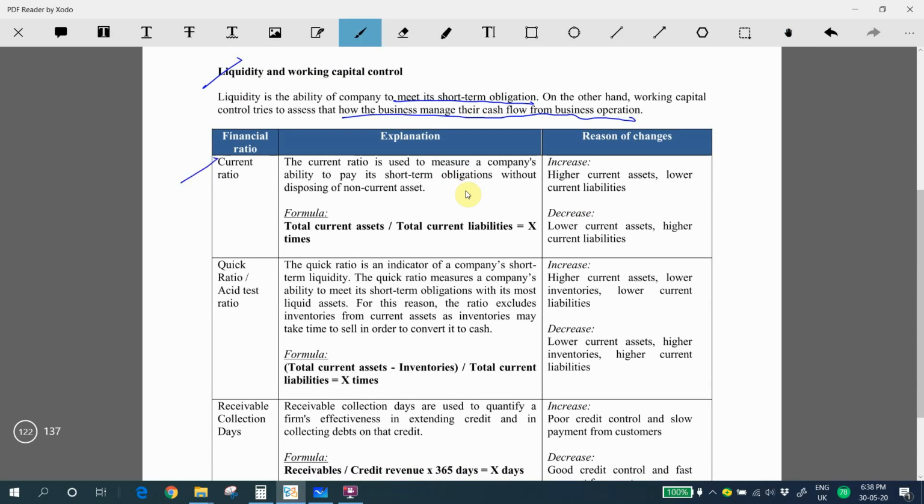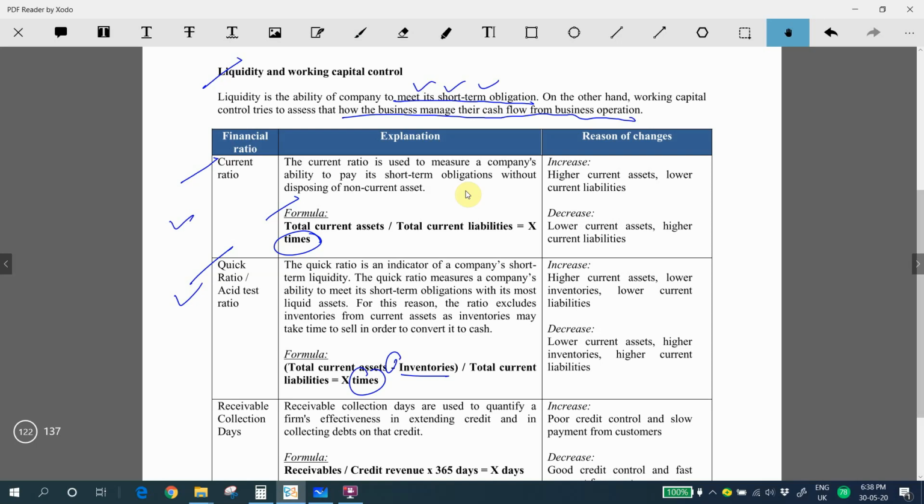Current ratio formula, we use the total current assets divided by the total current liabilities. Our answer will be shown in times. But for quick ratio, there is some small difference as compared to current ratio. For quick ratio, we have to minus inventory in our formula in order to get the answer. The answer is in times as well. So both ratios discuss whether the company can meet its short-term obligations.